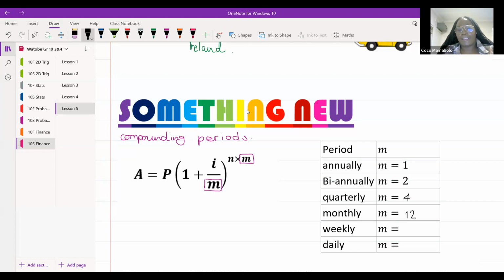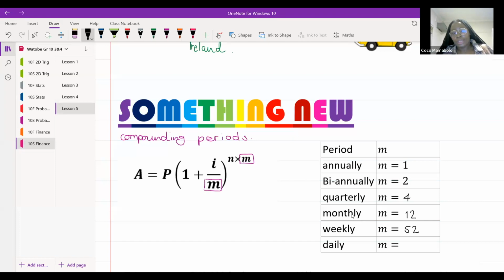All right. Correct, but we've got new people, so I just want to make sure everybody's on the same page. So for weekly, what would M be equal to? Correct, 52. Weekly would mean 52. Remember, Imelda, I can understand why you would say 7, but we're not looking at it daily. If we're comparing the daily rate and it was weekly, yes, it would be times 7. But we're looking at the yearly rate, taking it down to a week. So we must compare a year to a week.